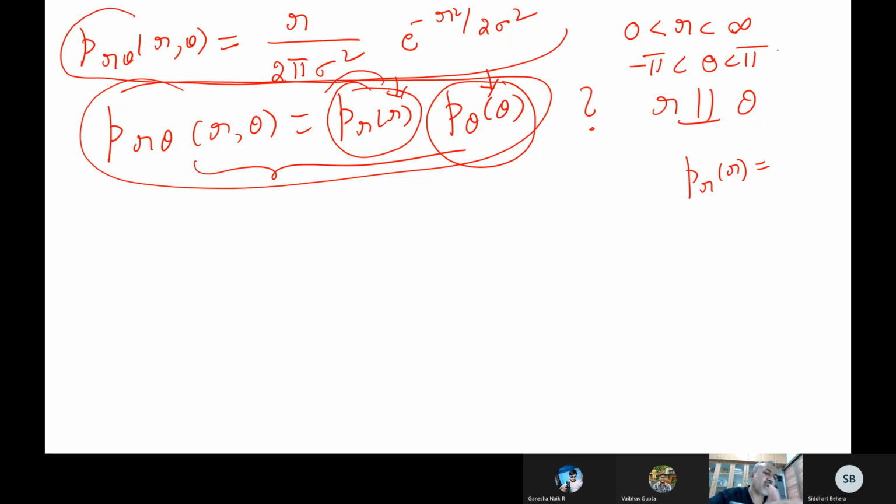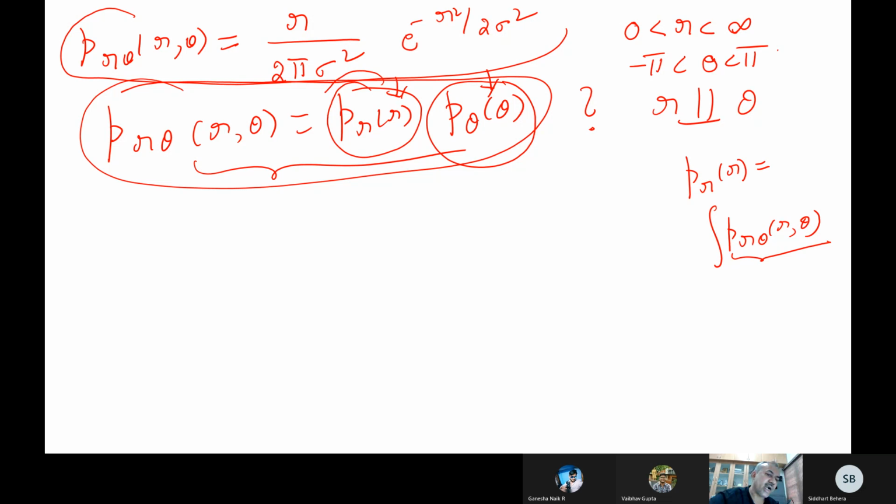Okay. So marginal density means what you have to do? P r of r, if I want to find out, say, p theta this side. What is that I have to do? I have to integrate over. See, this is my 2D. Now to get p r of r, I have to integrate over. See, previously we discussed, right? Two-dimensional thing is like row we have, column we have. Now to get row, what is that you have to do? You have to sum over columns.